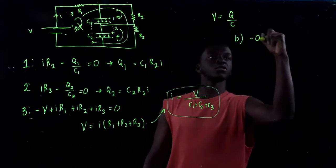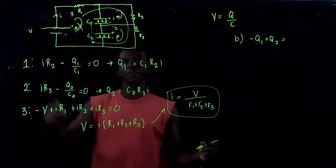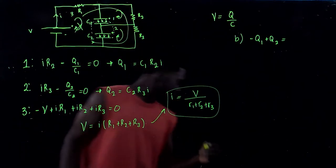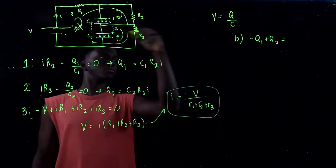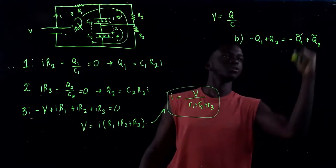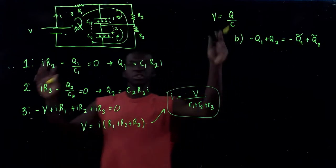So negative Q1, and this is positive Q2, plus Q2 is equal to, after the switch is open, we're going to have a new Q. It's going to be a new one, Q tilde. They named it Q tilde, but we're going to do negative Q1 plus Q2 and then add the tilde on top. That's the first equation we're going to need. That is describing the charges before, so you go to the charges after it's opened.